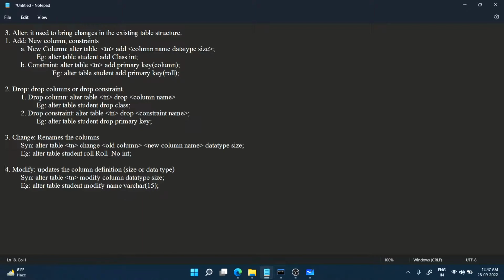Now, one question is very important here. What is the difference between change and modify, and what are the similarities between change and modify?